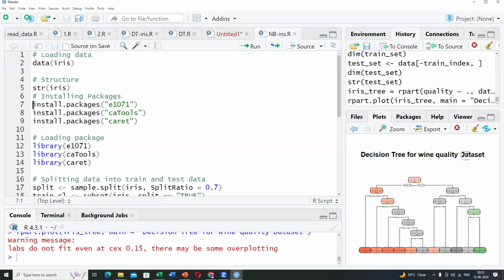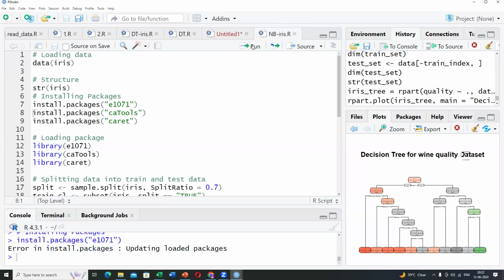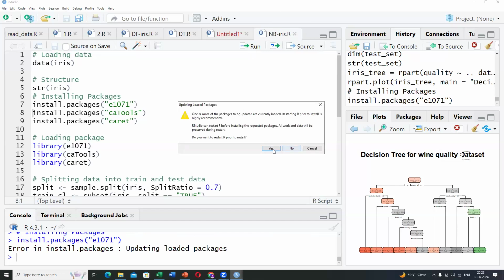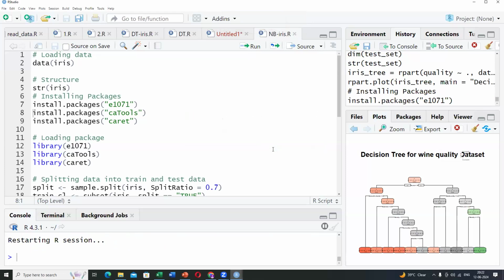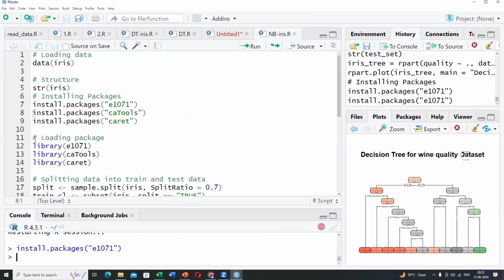So now let's first install these. In my system these are already available, and the version is only updated. Now caTools I already installed and caret is already available.